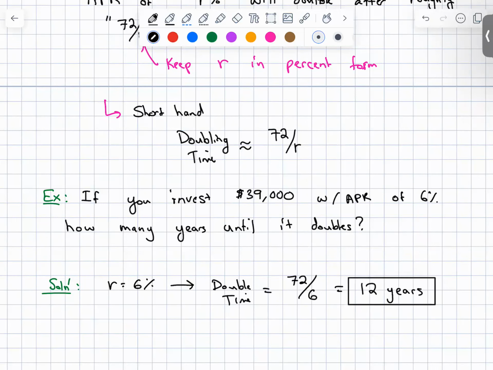So with a 6% APR annual return rate, it'll take you roughly 12 years for $39,000 to double to $78,000. Which, yeah, that's a long time, but it's a lot of extra money. That's $39,000 extra dollars. That's an extra Honda CR-V right there, with all the souped up model, not my basic model. I love that car though.